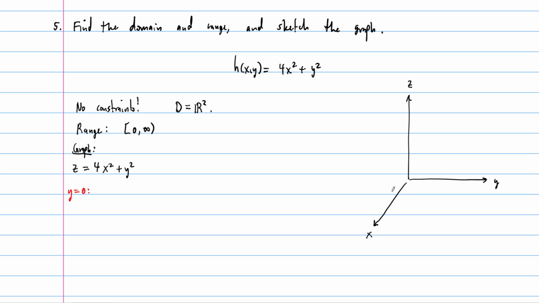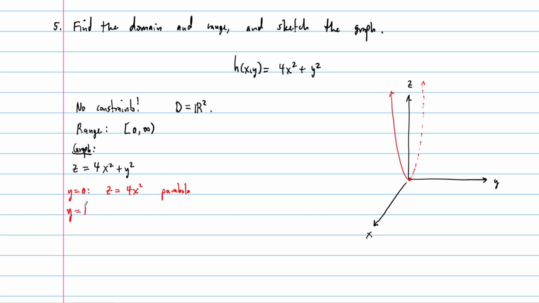If we take the trace, it just means that we're going to look at a restriction of the surface. If we zero out y, what's going to happen to this equation? Well, it's going to be z equals 4x squared. And we know exactly what that is. That's a parabola which opens very quickly. It's got the 4, so it opens very quickly. Its vertex is at the origin, and it's pretty narrow compared to a normal parabola, which you can't tell from this.